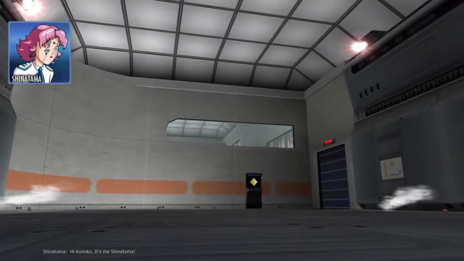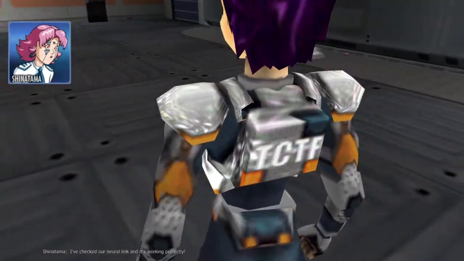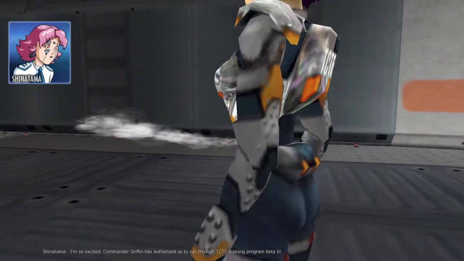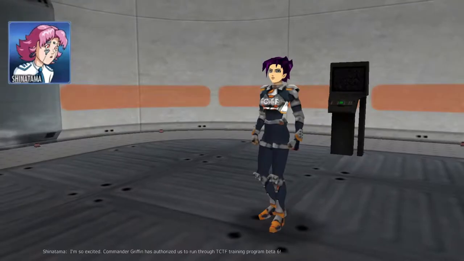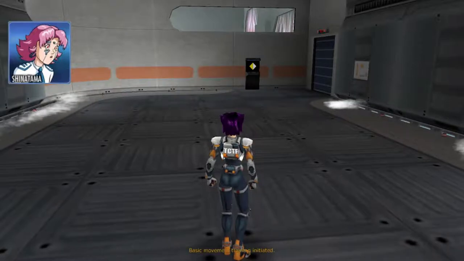Hi, Kanoko. It's me, Shinatama. I've checked our neural link and it's working perfectly. Oh wow, there is a glow on her armor. Run through TCTF training program beta 6. Her hair was longer in that intro.